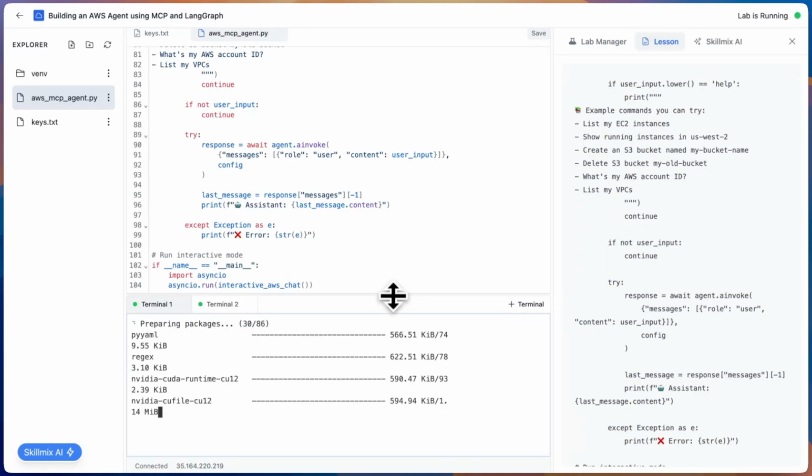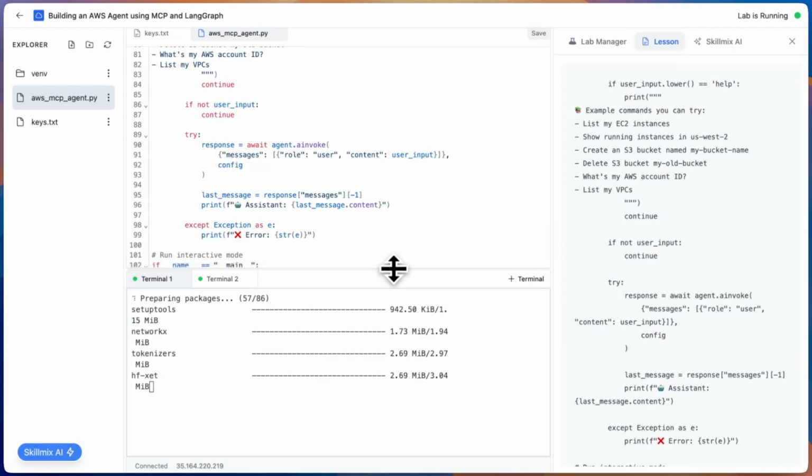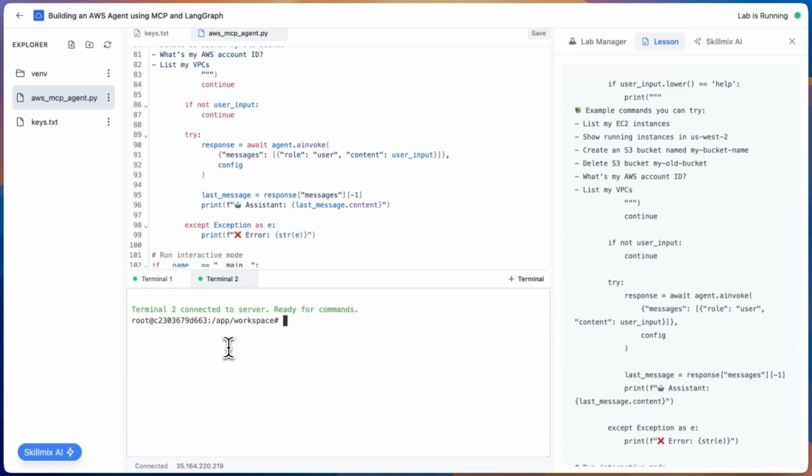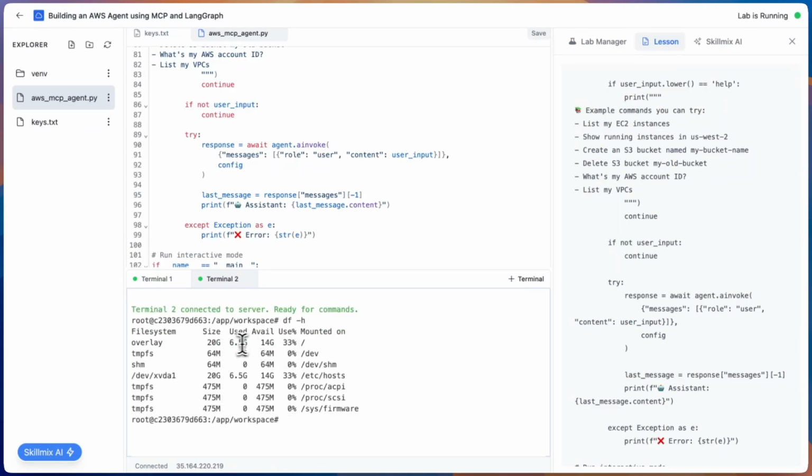And I've noticed, yeah, it will go off and install a bunch of additional packages, and this can take a minute. So it's actually impressive how much space these packages take. It's in the several gigabyte range, so just a heads up there. Luckily, this EC2 instance has quite a bit of space, so we have 14 gig available here.